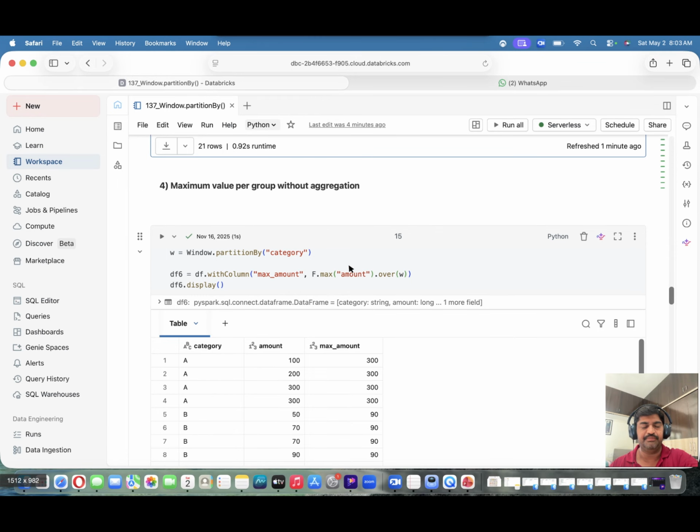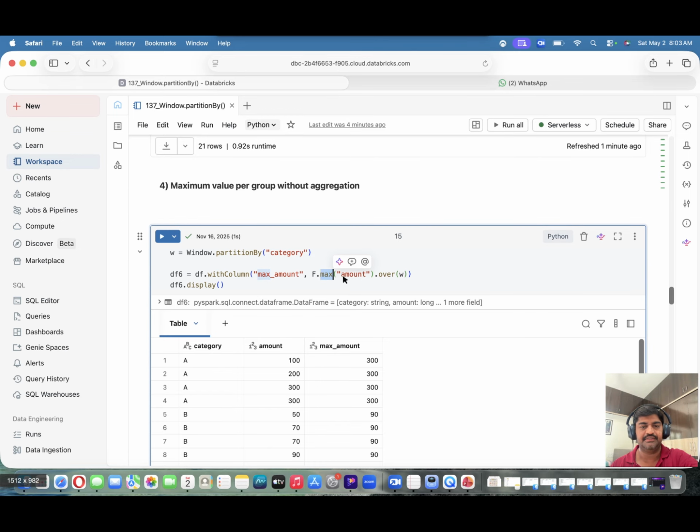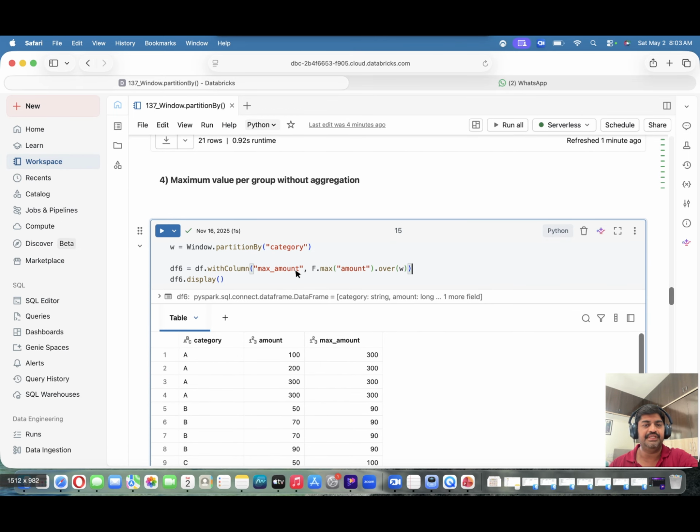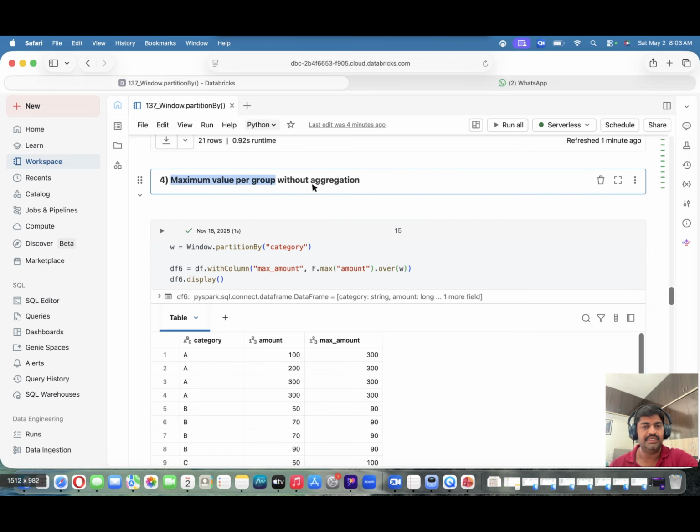When you apply the max function in this, we'll see what will happen here. What I'm doing here is taking the maximum value per group, but without aggregation. Window.partitionBy: I'm doing partition by category, and here I have not mentioned order by.